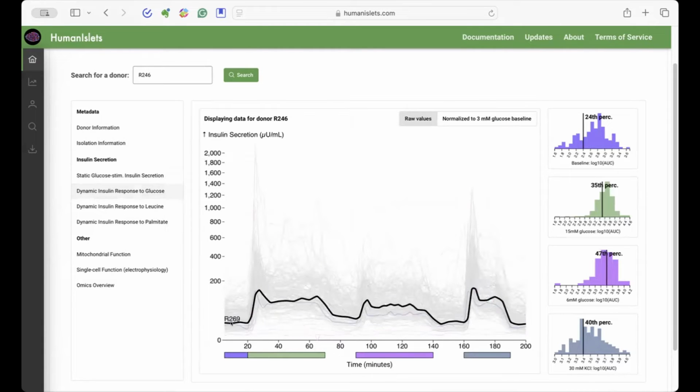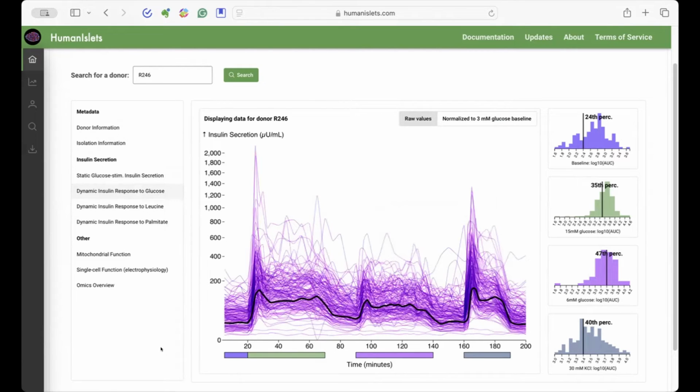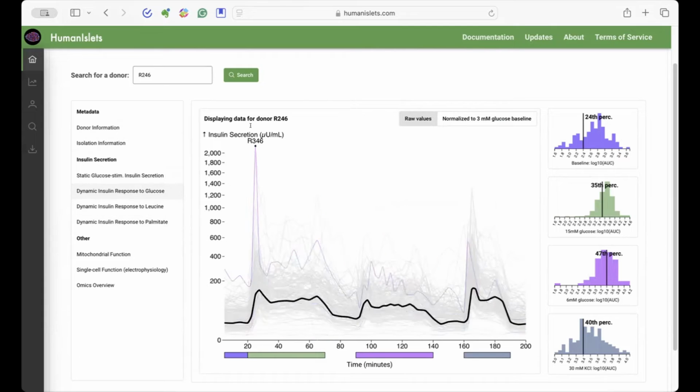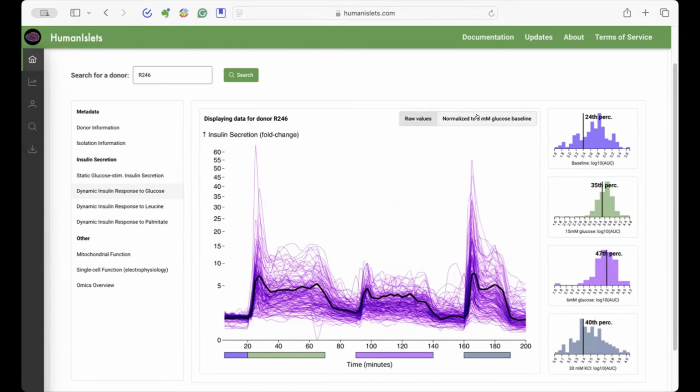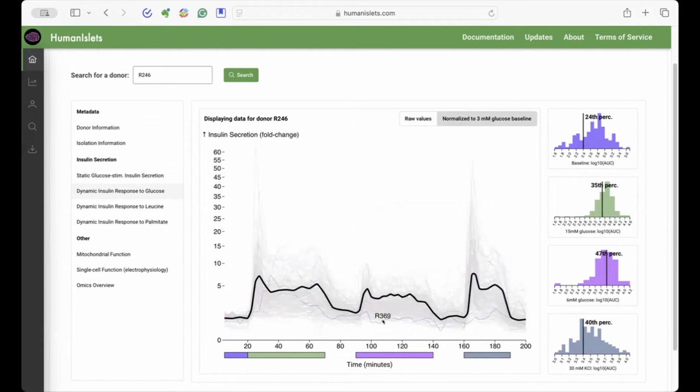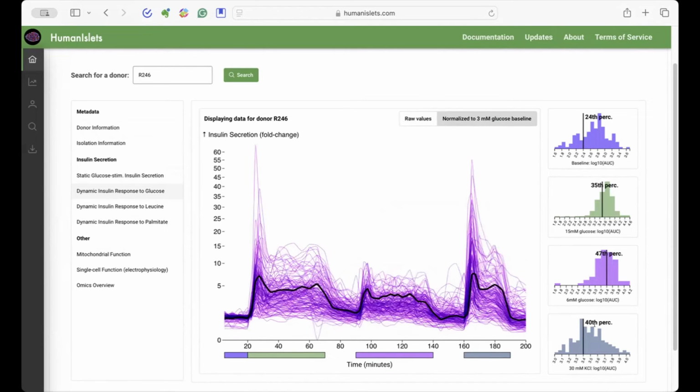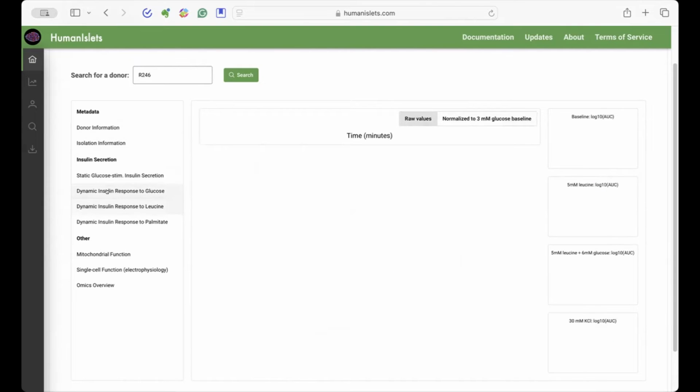So here in the black is this particular donor, R246, and where it stands in relation to all the others. This is in response to glucose. You can normalize that data to the baseline. You can look at the area under the curve for all these different sections shown at the bottom here. And you can look at responses to glucose, to leucine, or to palmitate.